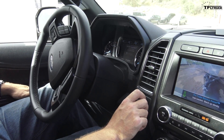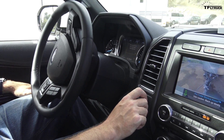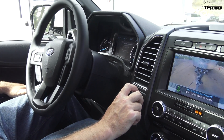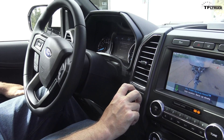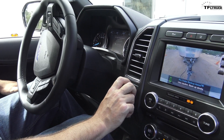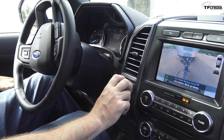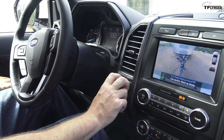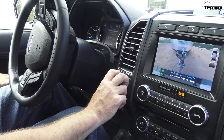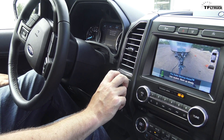Hard left — I'm making a bit of a turn, using my mirrors and the camera, looking around and doing small inputs. Then when the trailer is straight and you let go, it holds the trailer straight and corrects the vehicle to come in line with the trailer. You continue to steer the trailer with the knob and the system takes over the steering wheel control for you. Boom — I need to straighten out.